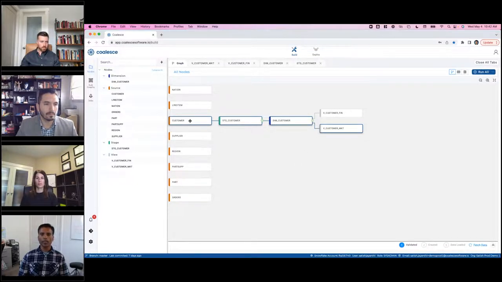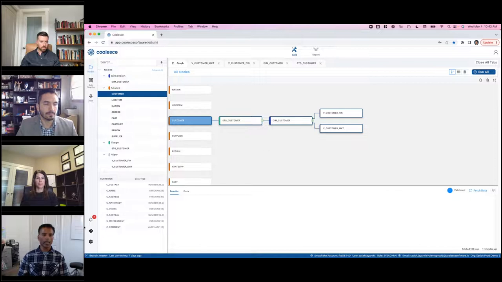Now, this is the pipeline that you built and you checked into Git, which we have Git integration right here, and you deployed into your environments, whatever environment, QA, prod. A few months go by, everything is great, but as you may have expected, finance is saying, hey, there's new columns coming in a customer table. I want to add that column or columns to my view.